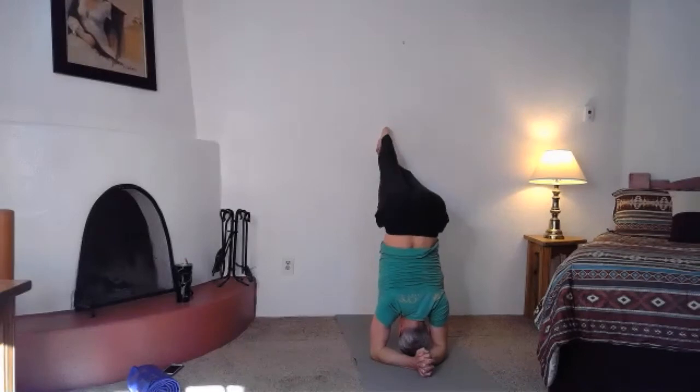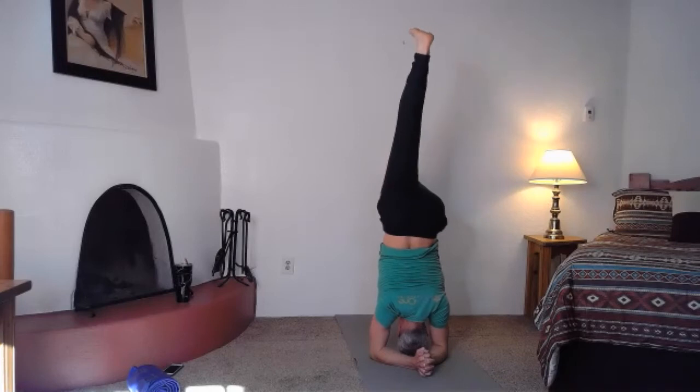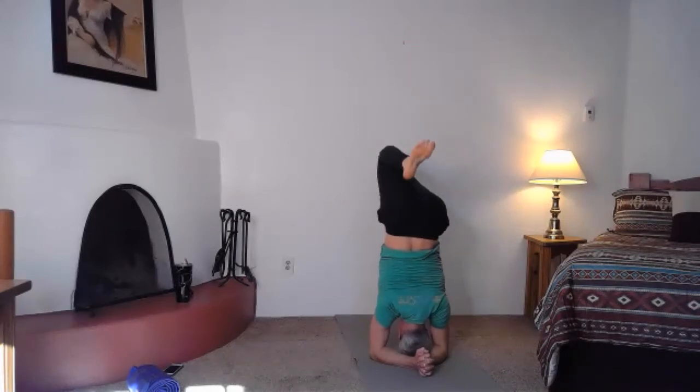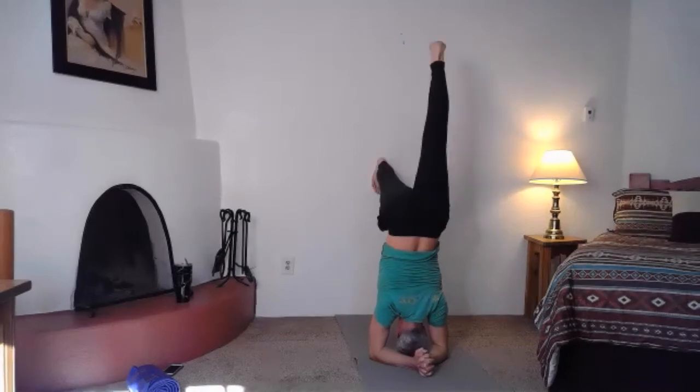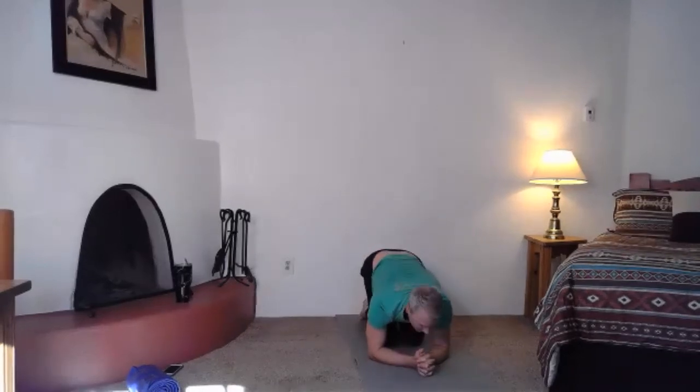Press your feet against each other, spread the toes, and soften your lower back, curling tailbone up. To come out of the pose, you guys straighten out your legs first, and then step one foot down gracefully, and then the other foot down. Good job, good job. Yes.